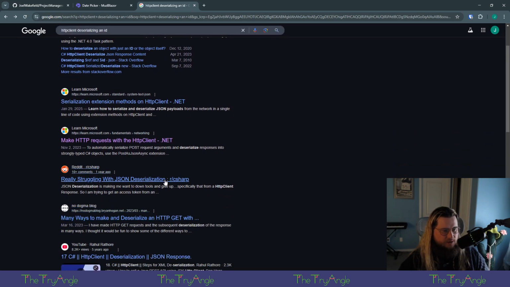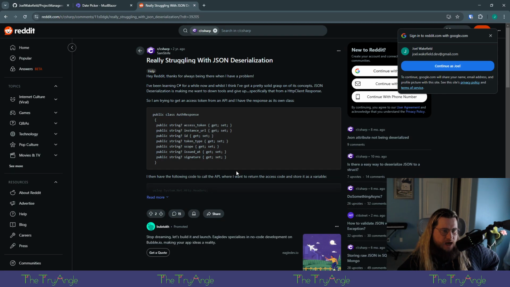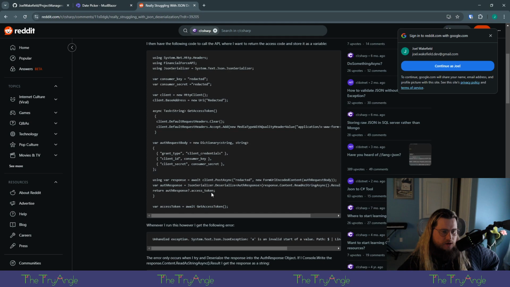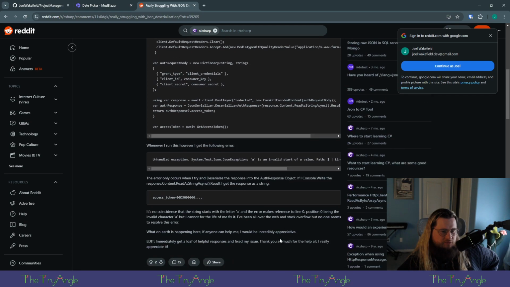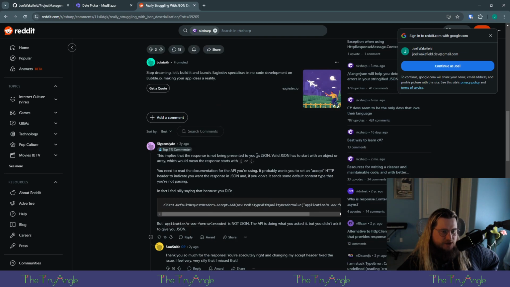Really struggling with this. Okay. This person's talking about access token. Yeah, they're getting the same thing I am, so maybe not represented to you as JSON.